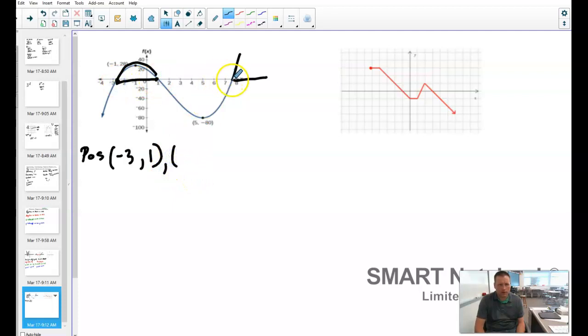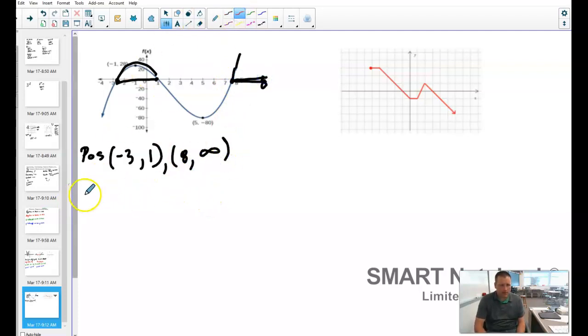And then the other part is going to be from this point here, which, what is that? That's got to be 8. It just isn't showing up very well there. So that would be from 8 to infinity. So from 8 all the way to infinity this way.